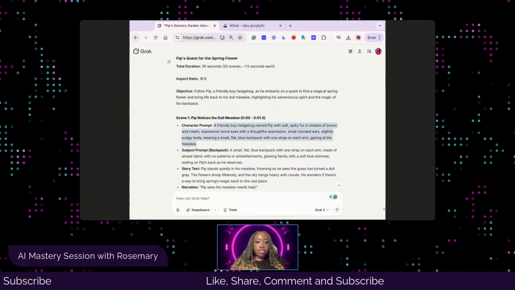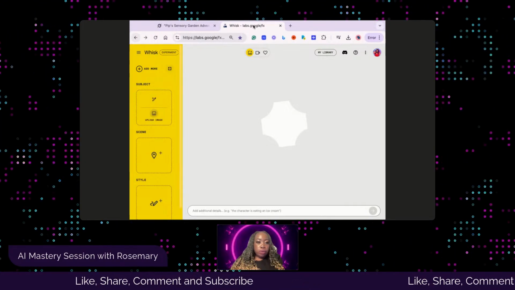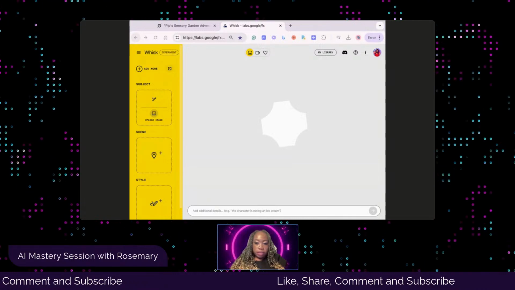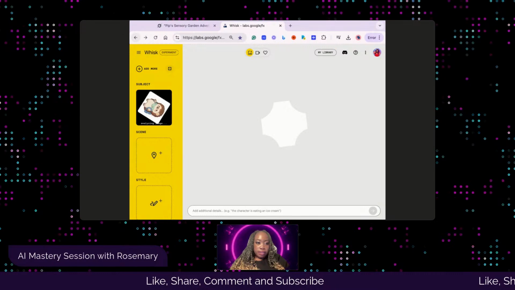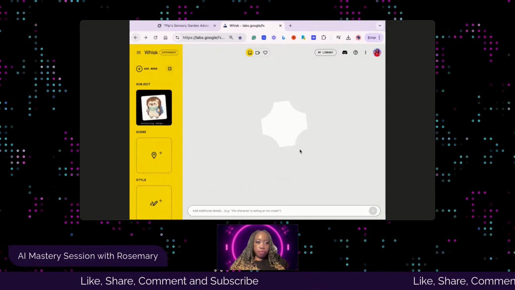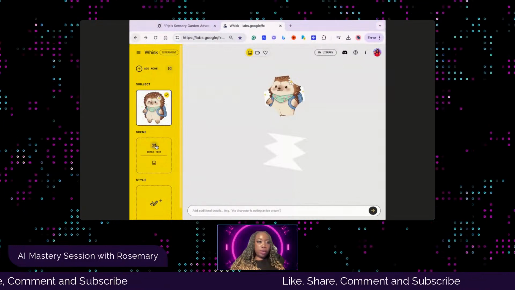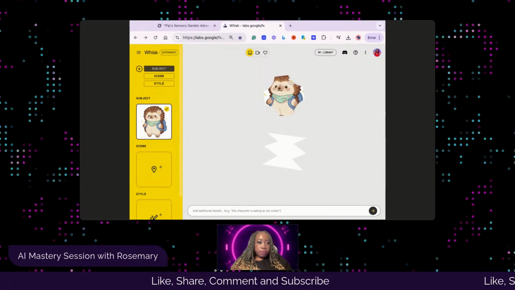This is the prompt that's used to build Pip. I'm actually going to upload, since I took the time out to do all of these prompts yesterday, and these character sheets yesterday, I'm going to just use what I want for that one.